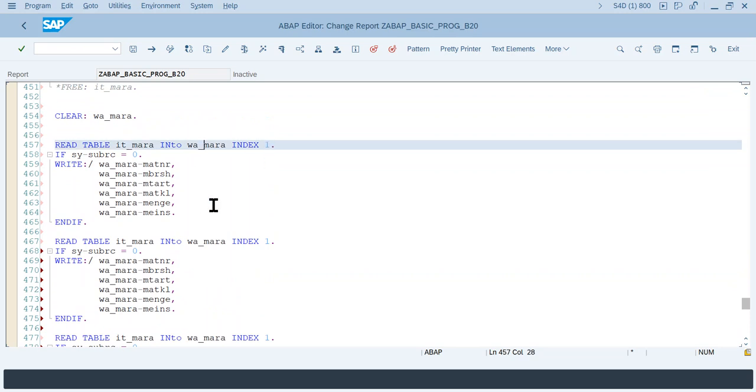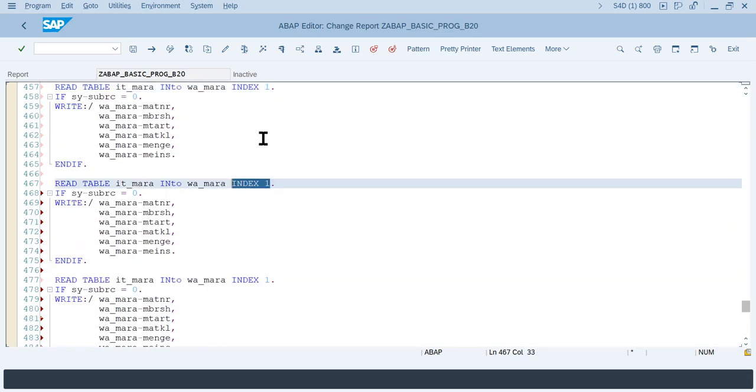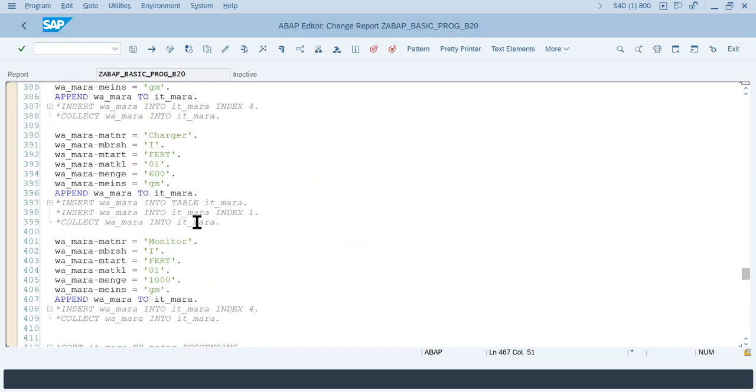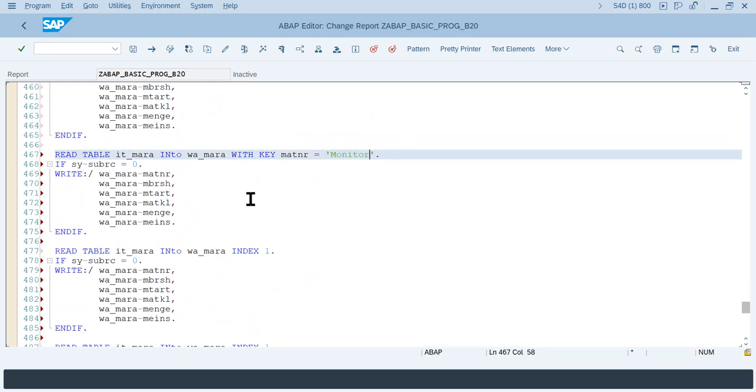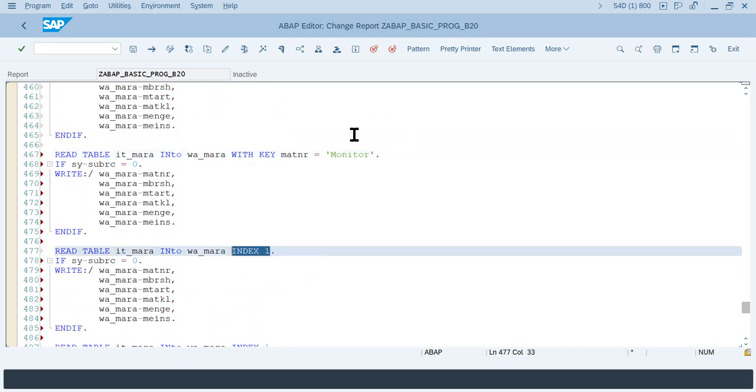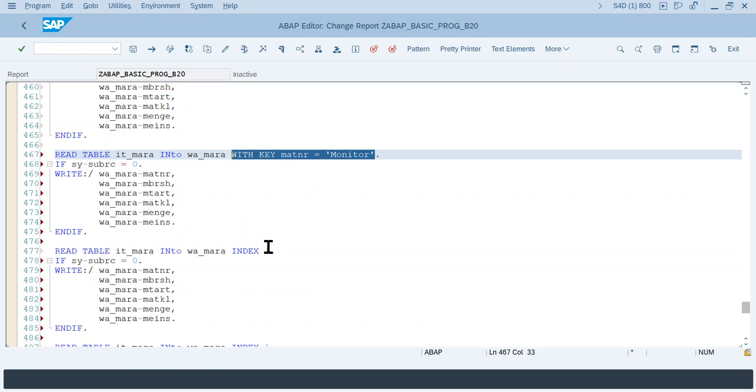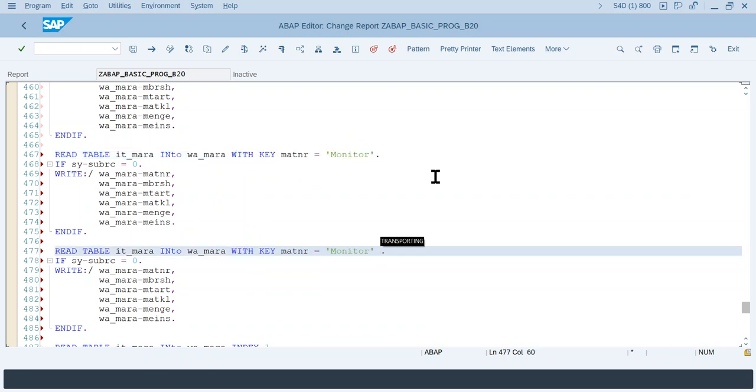So you can also say with key matnr is equal to, maybe we have multiple monitors, right? Let me show you which monitor it's going to read. Monitor, and then with key, and there is also the option of transporting only a few fields.